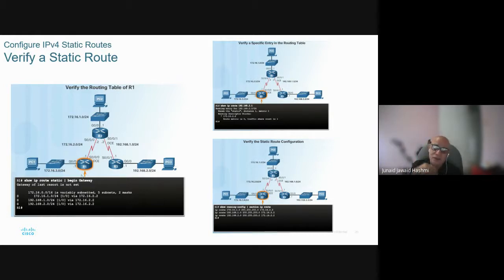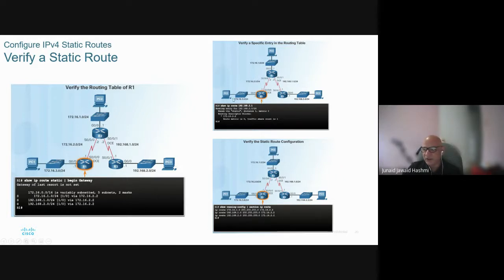You can have both dynamic and static routing configured in your router. So show ip route will show everything, but you can be more specific. If you just want to see your static routes, you type show ip route static | begin Gateway, and it will only give you the list of static routes in your routing table.